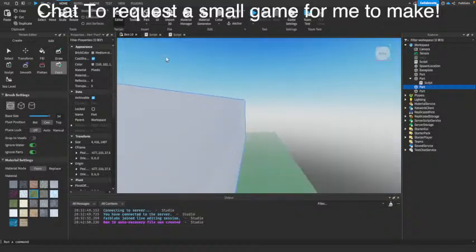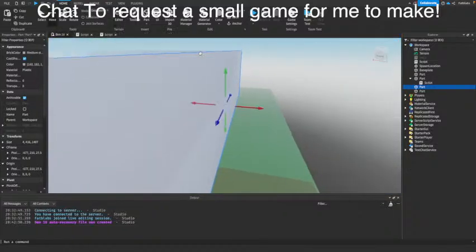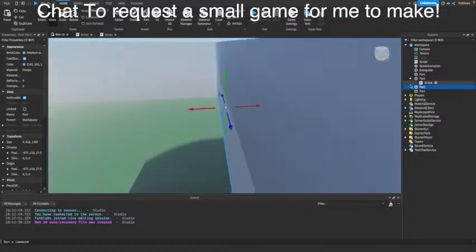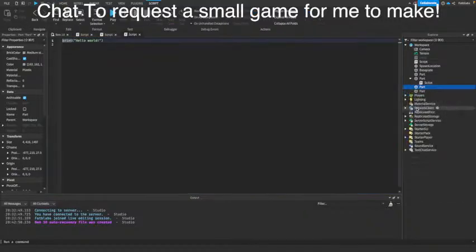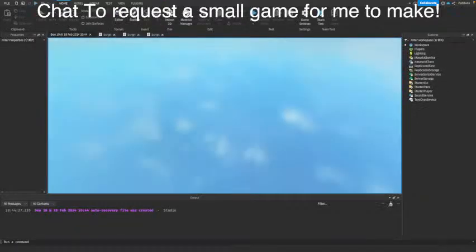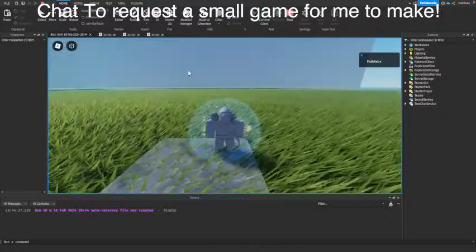I'm going to remove this terrain editor, and then start scripting this break right here. So I'm going to add a script. What we're going to do is local part equals script.Parent, and then let's see what we did over here. I want to see how this works. I've never really gone into how it works.